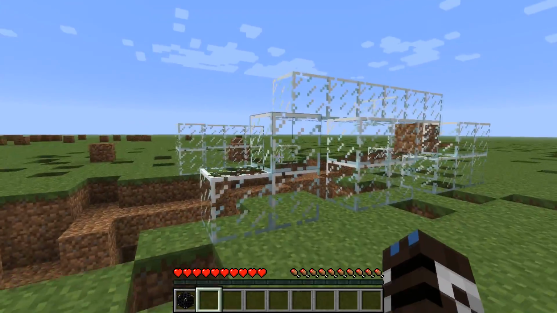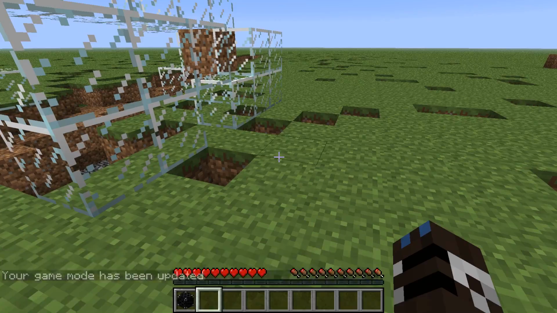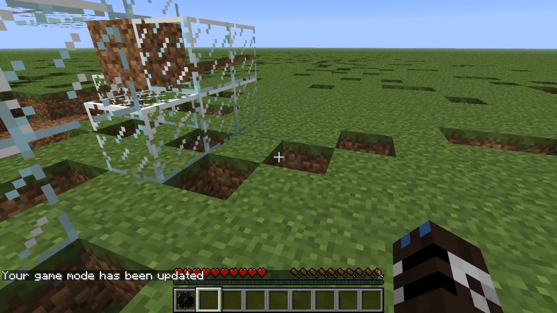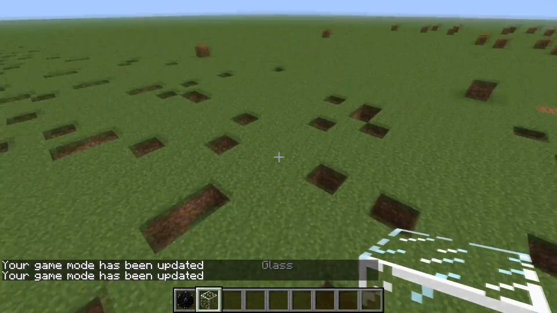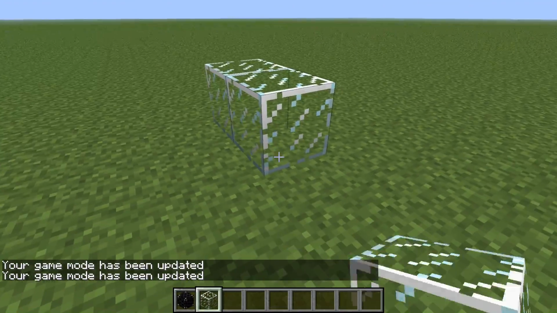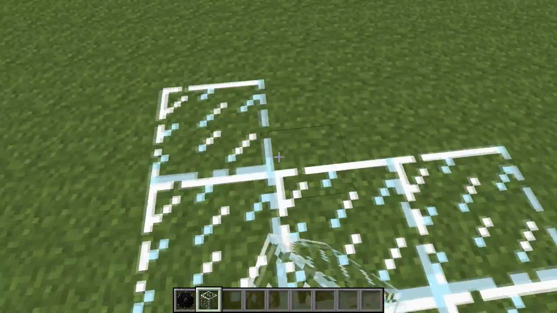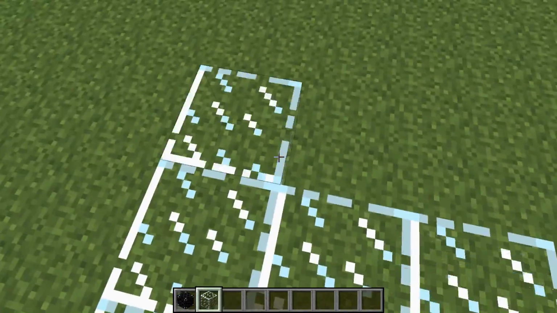But first, we gotta do the glass house. We gotta get the glass house done. We're gonna do the glass again, because that was way too freaking fast. Wrong game mode. That was way too freaking fast. So this time, we're gonna do a little box and see if this is better. But it's probably not gonna be, so build all out here.